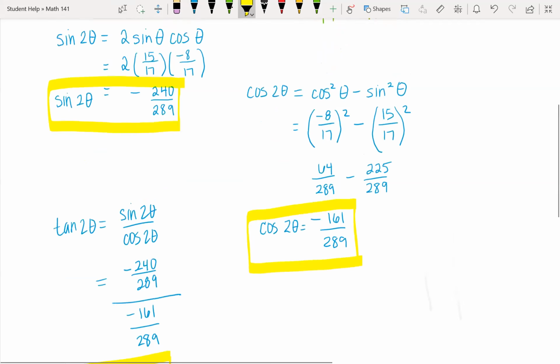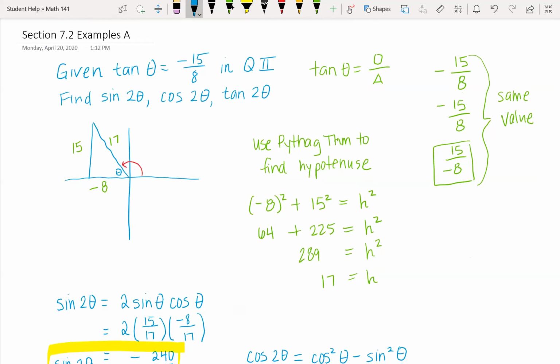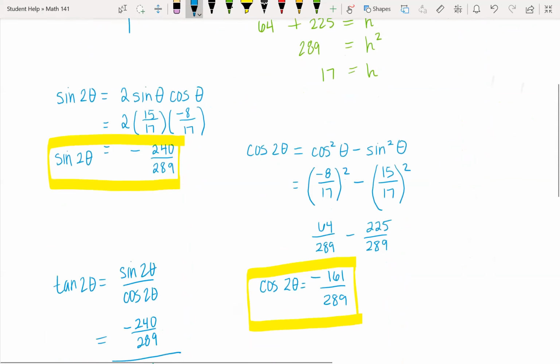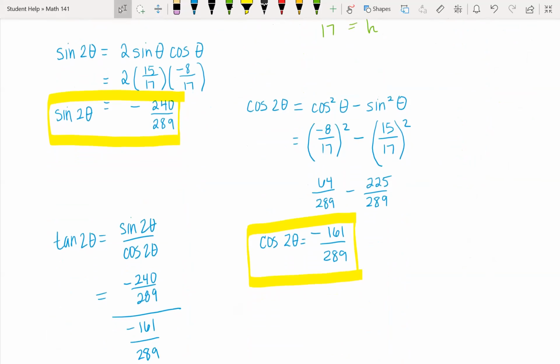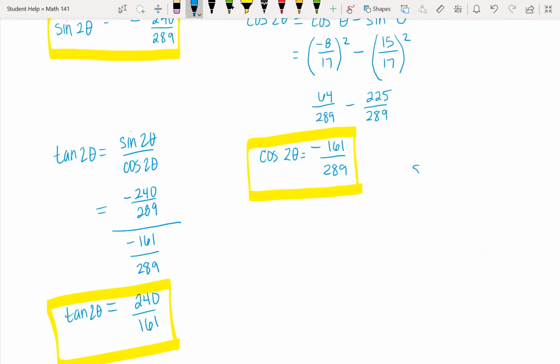I don't know if I wrote it, but I know in a lot of these questions in my math lab, they also will ask you what is the quadrant of 2 times theta? What quadrant does it end up in? And the way that we do that is by finding two of the trig values. For example, when I look at the sign, positive or negative, of sine and of cosine, we have that the sine of 2 theta is negative.